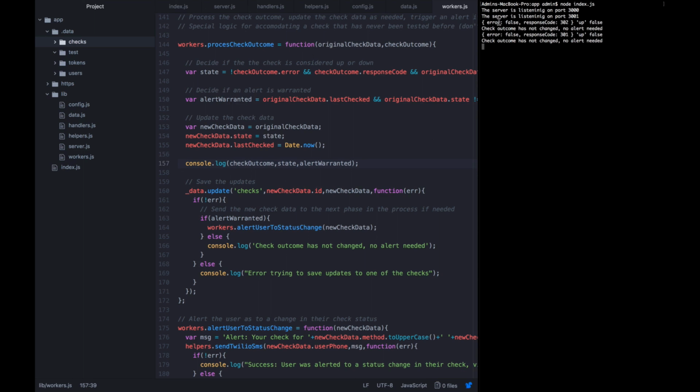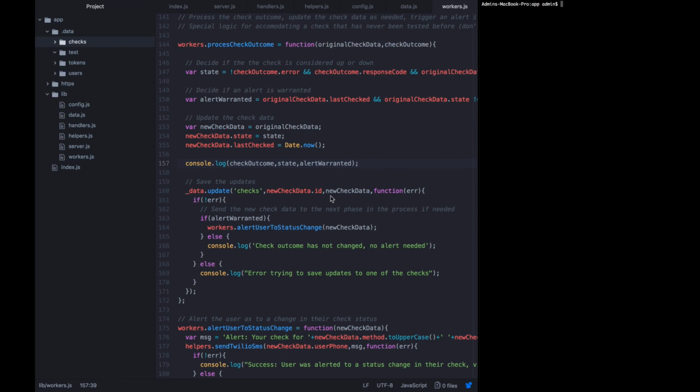So we can see that these first two logs for the two existing checks have come through. There is no error. The response code that this one got was 302. The response code for this one was 301, and they were both up. They had both previously been up, and so no alert was needed in either case.